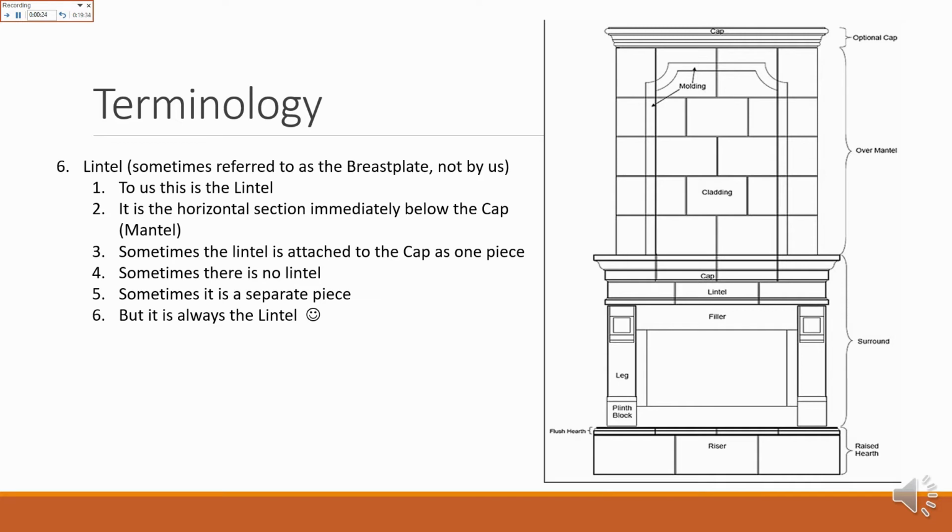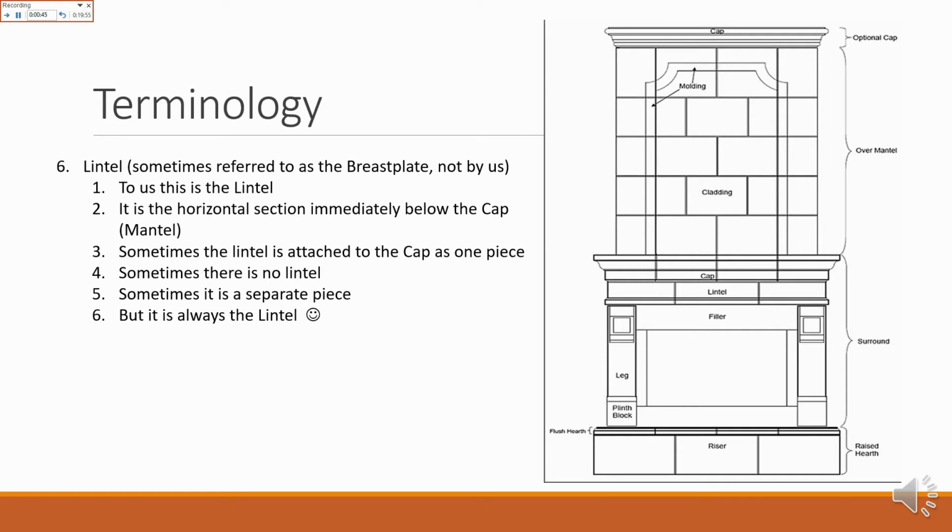Occasionally, we have a design that has a centerpiece which is adjustable, and we referred to it as a stretcher. That stretcher is really a lintel, and we are changing the wording to be more consistent. Anything that appears below the cap that goes the length horizontally is a lintel.